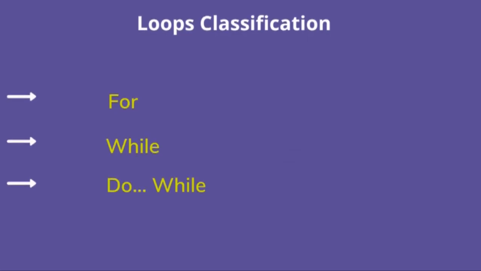Logically, you can classify the loops into three different types, that is for, while and do while, which we will be discussing in our later videos practically as well. But all these loops have the similar thing which we discussed right now, that they allow the set of statements to get executed iteratively multiple times. So in our next video onwards, we'll start with the implementation of them.